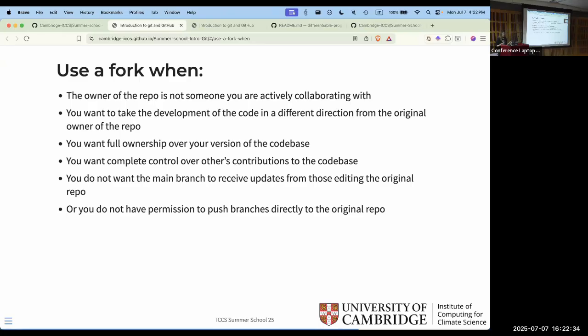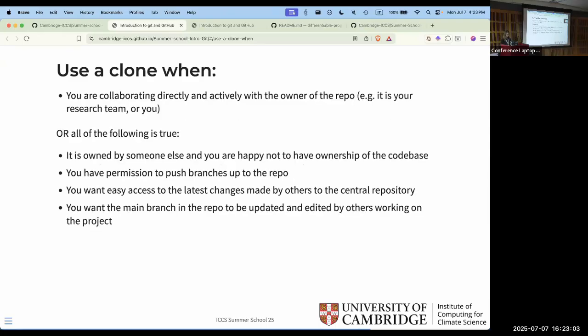And you might also not want any changes to that from that original code base. So you want your main branch being your main branch and staying in the version that you want it in, and not worry about that. All of that is not necessary. You can fork and still then in a way synchronize, but this might be reasons why you want to have this stronger separation of the two repositories.